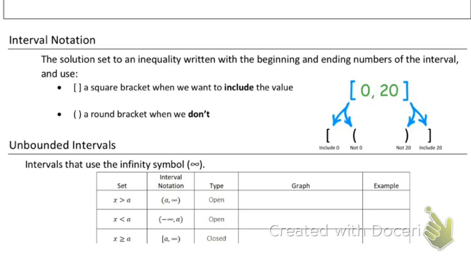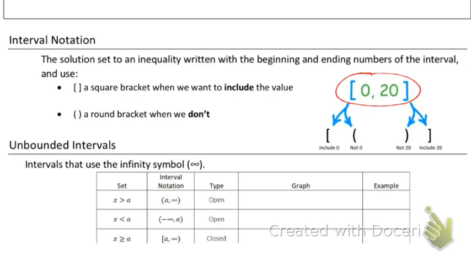So the first thing we have to start with is interval notation. That is just a series of a whole bunch of numbers. If we look over there, I have 0 to 20. As written, it has square brackets, 0 to 20. What that statement is saying is all of the numbers from 0 to 20, decimals included, including 0 and 20, because square brackets mean include those two numbers.